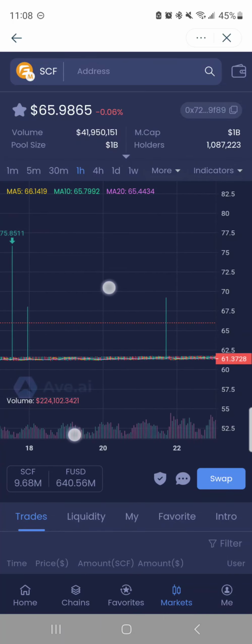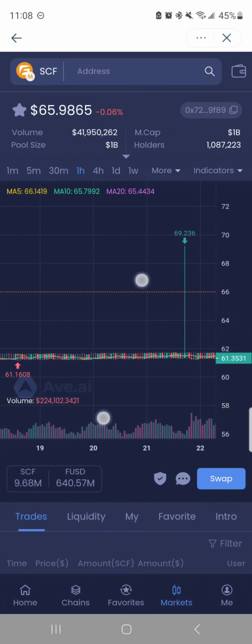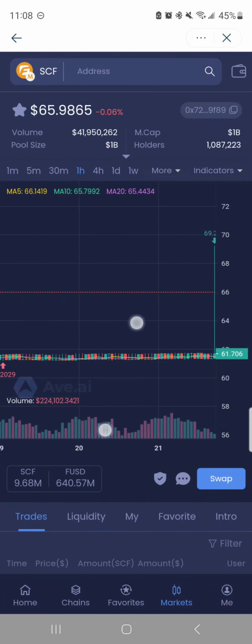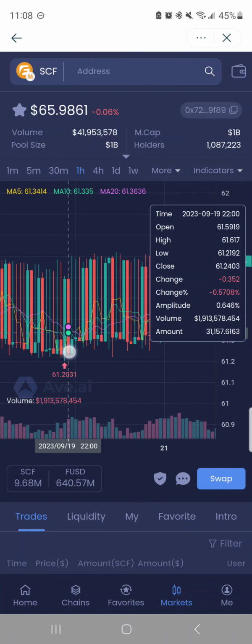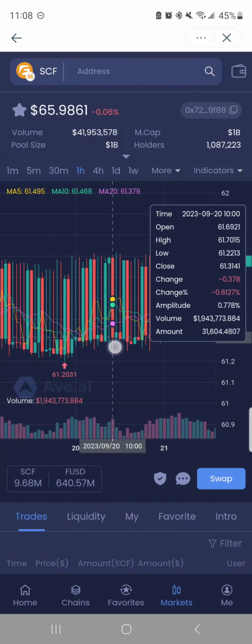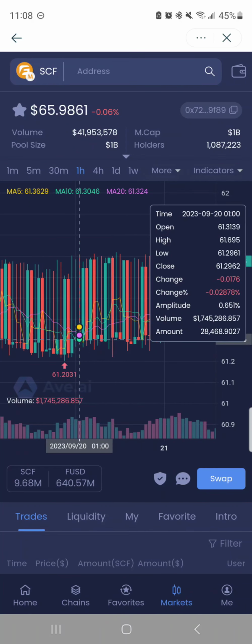I don't really know what time I made it on the 20th, but if you pinch to zoom near the 20th and you kind of hold and drag here, you can see what the price was at that time by looking at, basically, let me stop it here. You can look at this number and you can look at these numbers.